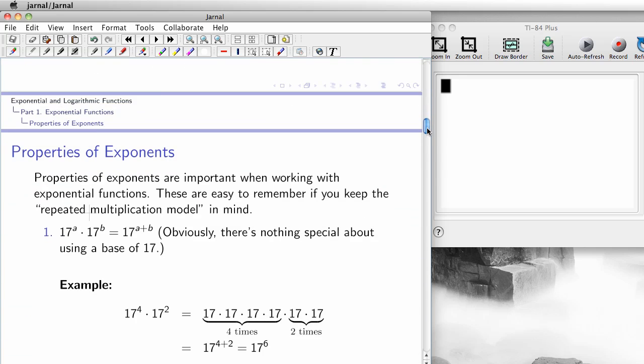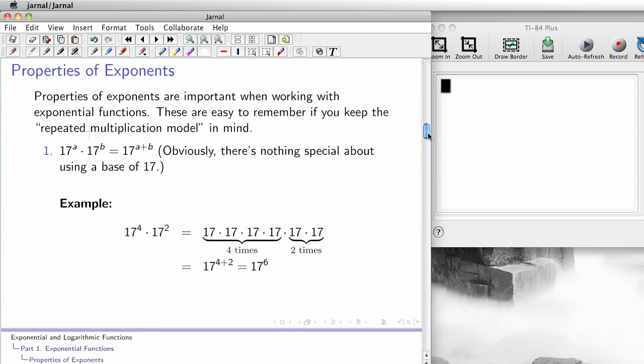If you think of exponentiation that way, then the properties are actually pretty straightforward. So, for example, if we have 17 to the 4th times 17 squared, picture 4 17s being multiplied together, and for 17 squared, you picture 2 of these multiplied together. If you have a string of 4 17s and 2 17s sitting next to each other, then altogether you have 6 17s. So it makes sense that the exponents would be added in this case, because you're just stringing together 4 of the 17s with 2 of the 17s, making 6.